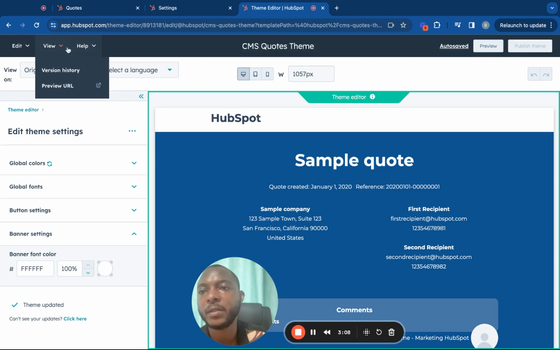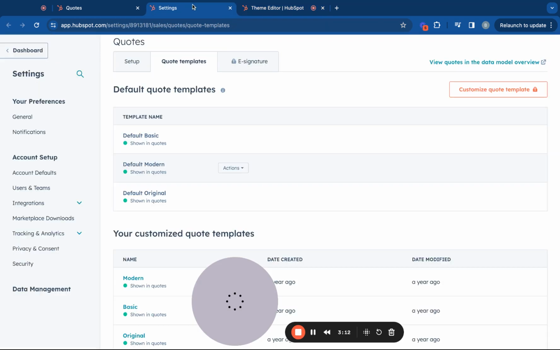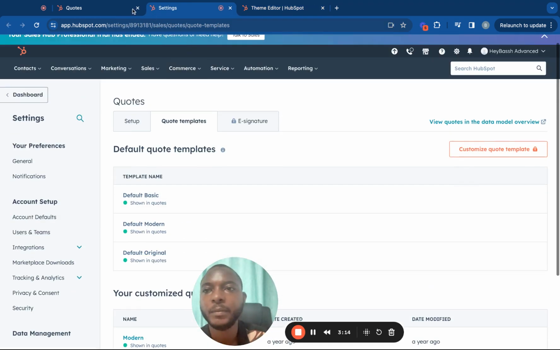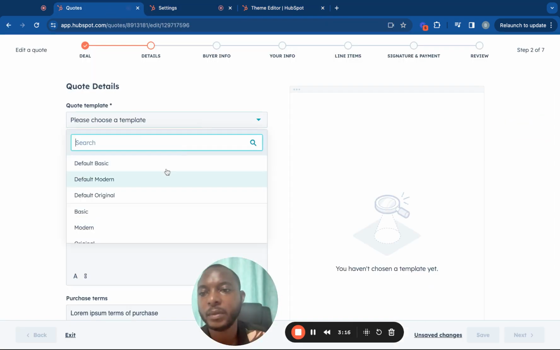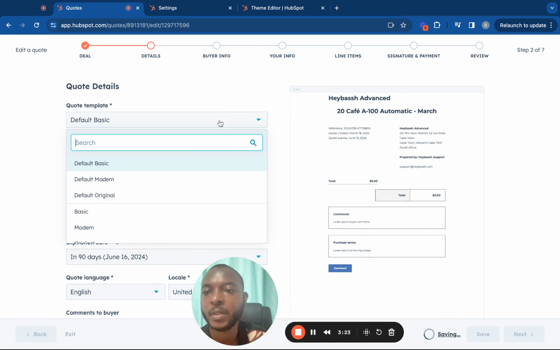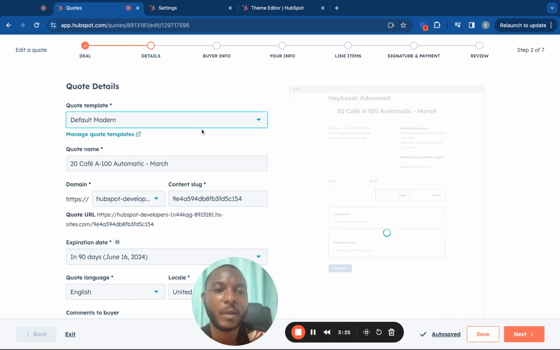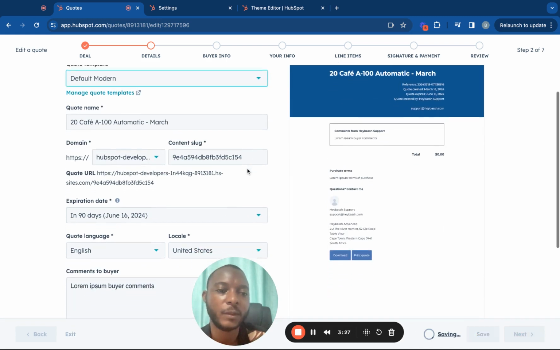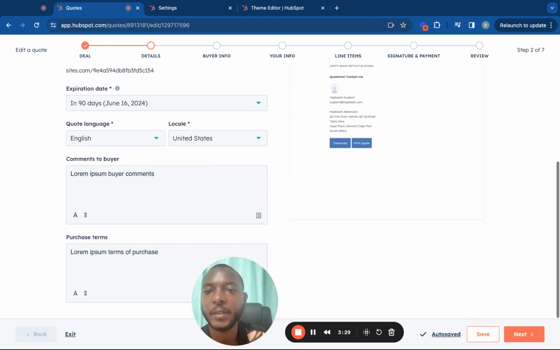And then after that you can go back, so you can see undo, view, all the stuff you have there. So we come back here. So now let's just choose default basic. This is a basic one. Let's go to modern. All right, we have modern there.